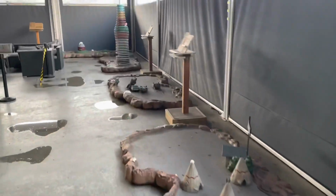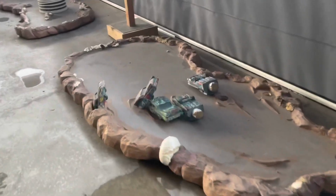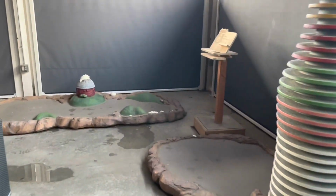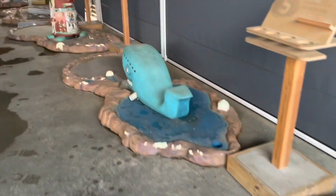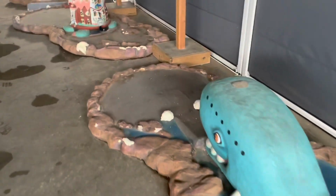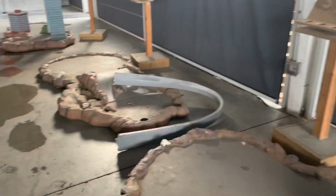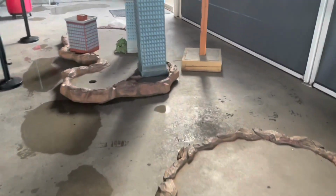This miniature golf course is 9 holes, pretty simple. Each one is probably a par 2. So for somebody like me who's never repaired a miniature golf course, this is the right one to start with. But it still has a lot of really interesting props. The props are definitely the focal point, not the play. But yeah, I'm gonna get this thing back in ship shape, and I'll check in with you later to show you.